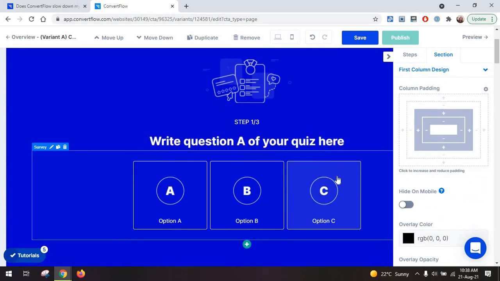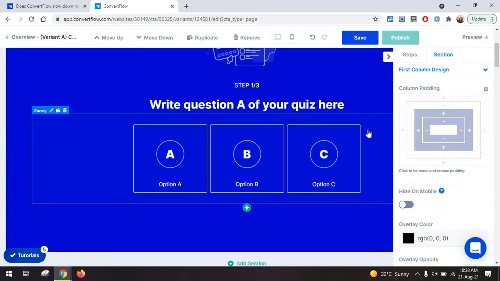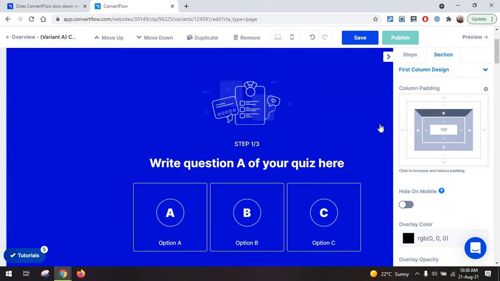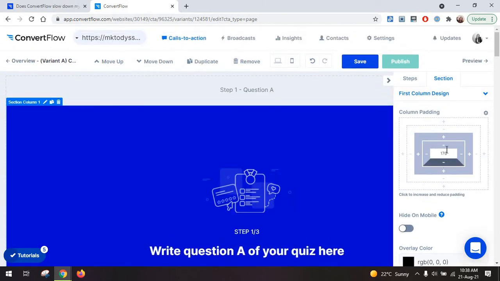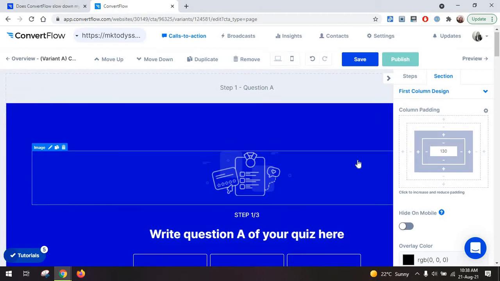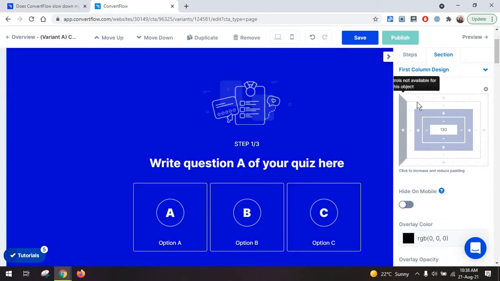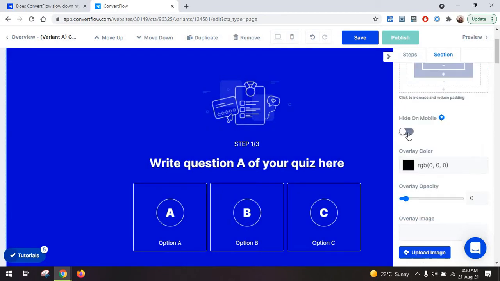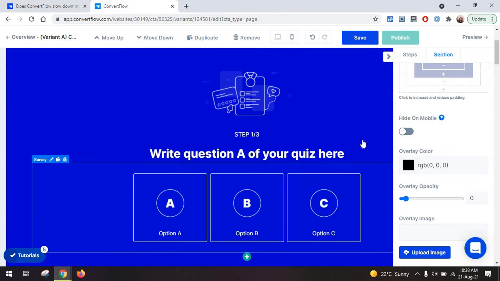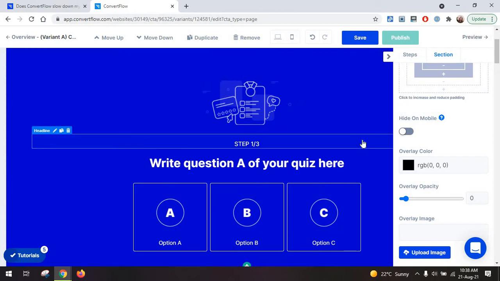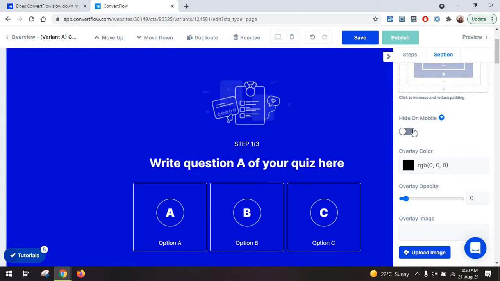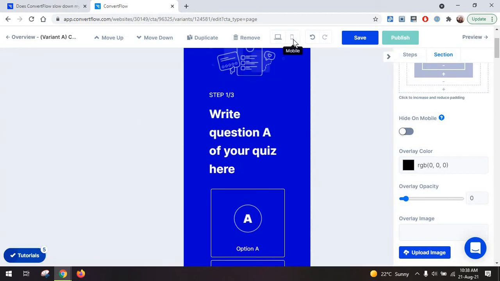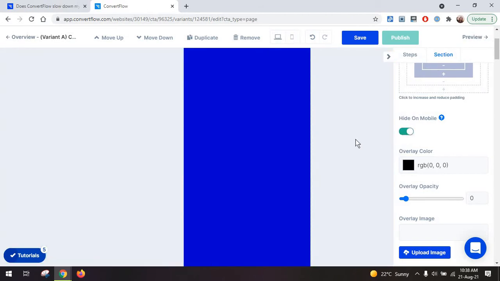Then you have some column paddings options. This is super handy because you don't need any development skills to edit these. Everything is done visually from here. You can also manually enter them. You have some options for the mobile version of this. So do always keep in mind that you want the mobile version, which you can test here, to be optimized.